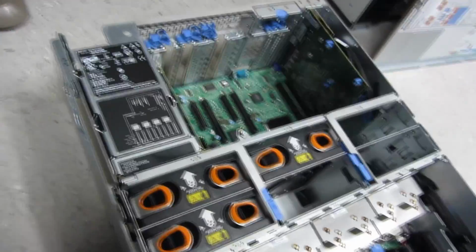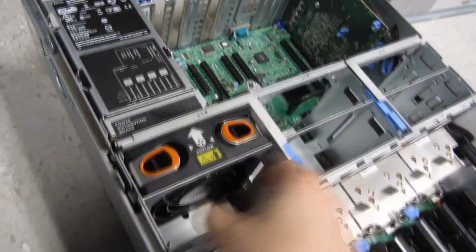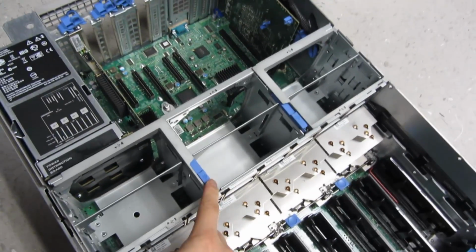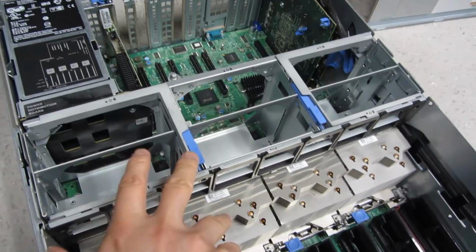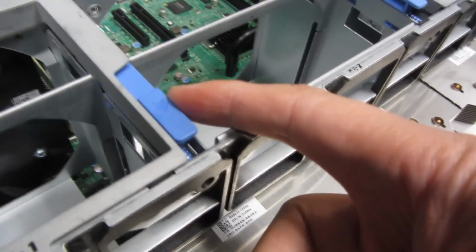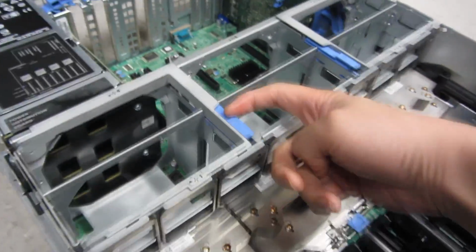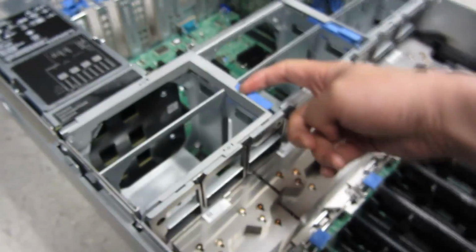So once I remove all of this, simply by squeezing the top here, and now I have to remove this. So lots of times you'll see these here, and this is where you might have to figure certain things out depending on your model, but all of them are fairly similar. When you see an arrow like that, you either lift up or you push. So I'm going to push, and you see what happens. It lifted that. So let me do that again. And so when you see an arrow like that, that's a clue as to what direction you either push or pull.